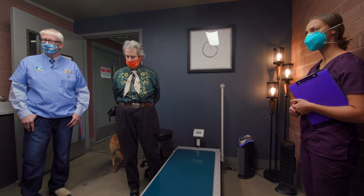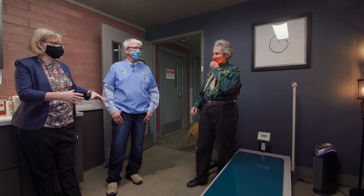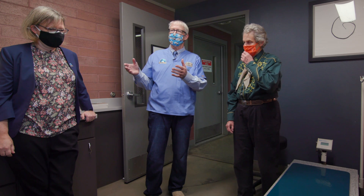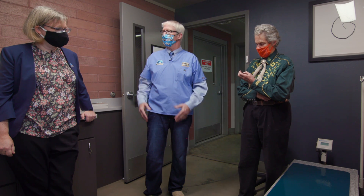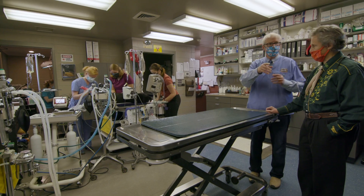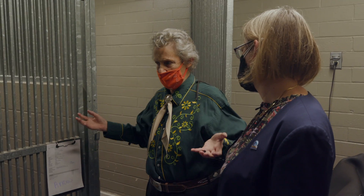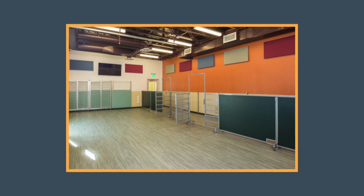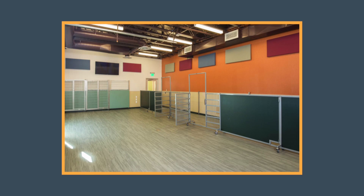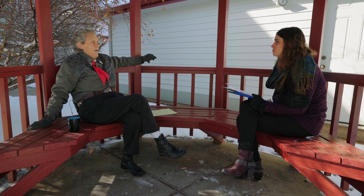As a designer of a space, you wouldn't want to design all hospitals with the same type of exam room — it might be a good idea to make something kind of different. Different colors, different cabinet colors or wall coverings, so maybe the animal notices a pattern change. I remember going into the ICU at a vet clinic and thinking I don't know how this pet can get any sleep here — so many bright lights and noise. And going into large dog kennels, one of the biggest design things that needs to be done is reducing noise. Sound absorbent materials are harder to clean, but you can put them up in the ceiling so you don't have all that racket when dogs are barking.